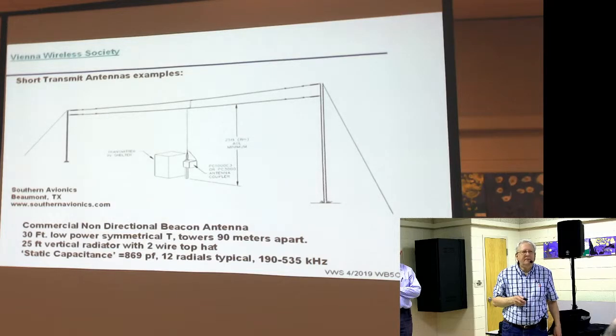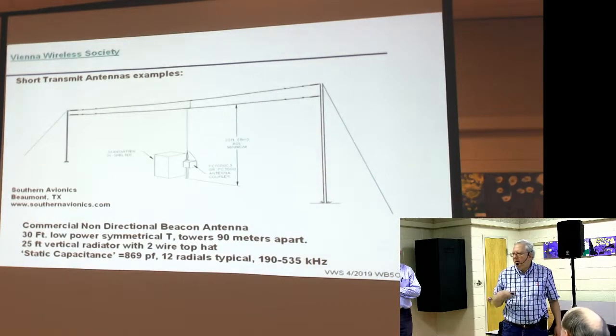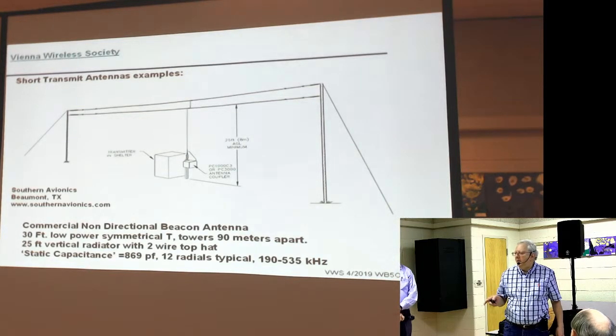There are some people operating at 2200 meters. I don't know the answer. I think it varies. But if you look on the QRZ page, there's a 2200 column in there, and there are people on there talking about the antennas that are used.